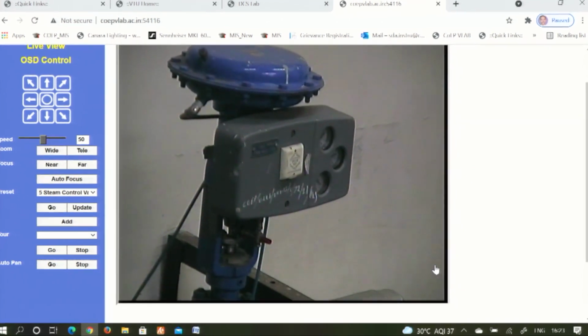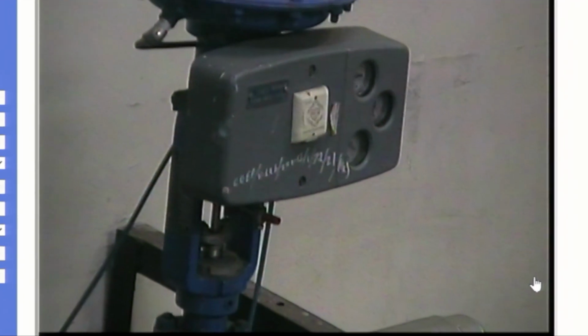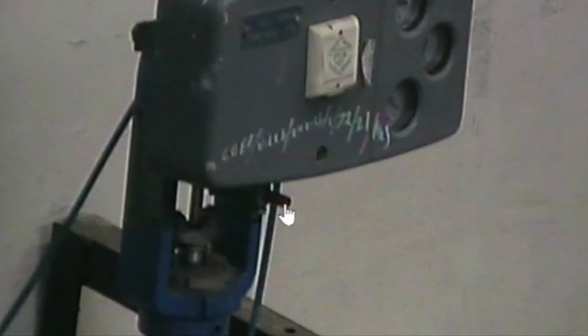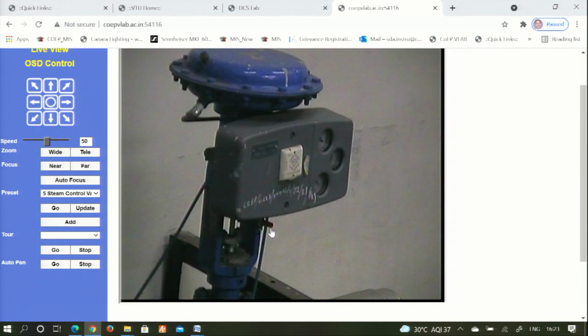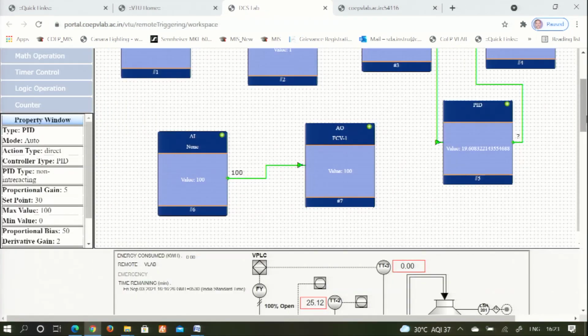The control valve is operating, and there would be an effect of this operation on the position of this. You can see here now the control valve is moving up. So, now the control valve has opened fully. Now, this is important: the command which I have given, or the logic which I have written, is working properly, and because of that I get confidence that whatever logic I have developed here would work well.